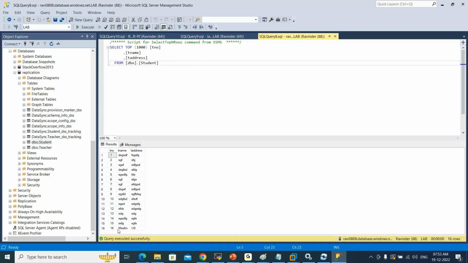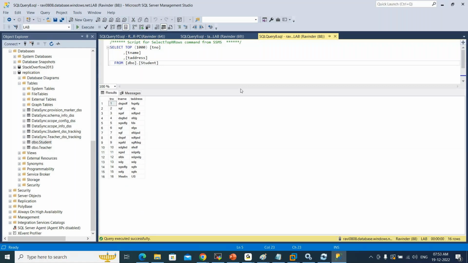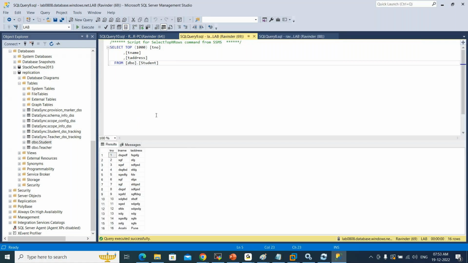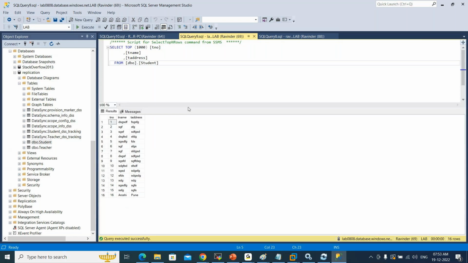Right. So now when the sync happens, this data will be overwritten. This is a hub, in fact. In our case, this is the hub, Ravi 0808. These are all actually members. So we designed it and made the choice that the hub should win, because we have two members in our case. If you have only one member, maybe the member can win. There will be no issue. Whenever you have more than one member in the replica sync group, you definitely choose hub win. This is kind of a technology requirement.